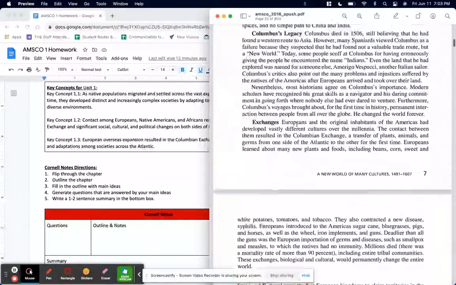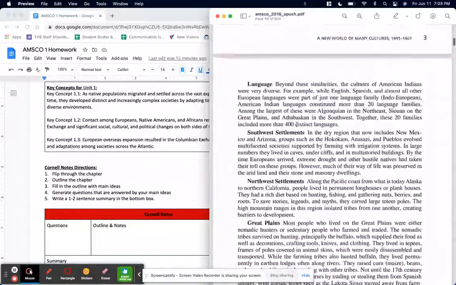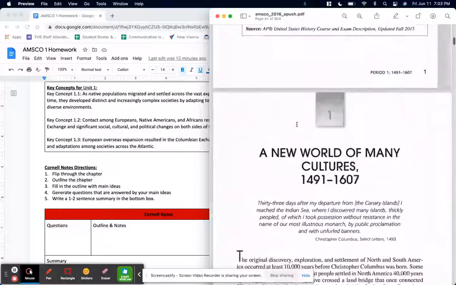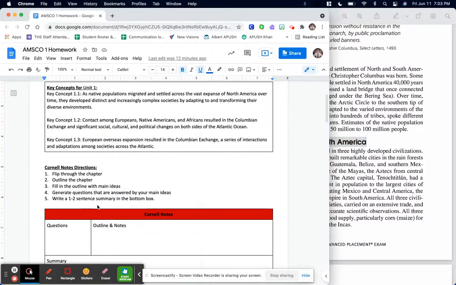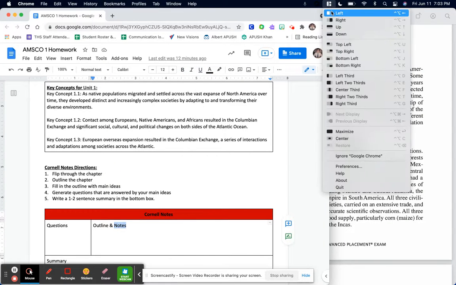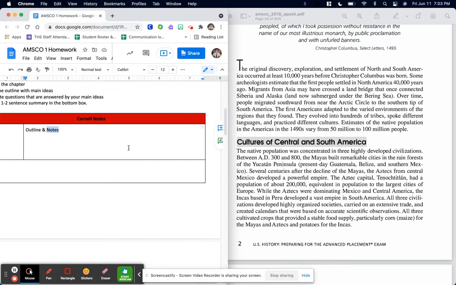The next thing you're going to do is build out an outline. The way an outline works is that it's structured in the same way as the bold text in the text. I have this neat little thing that just allows me to snap it over. So, outline and notes.